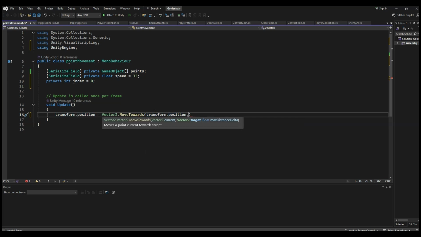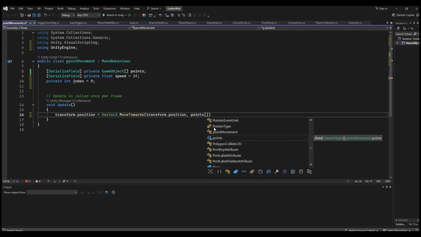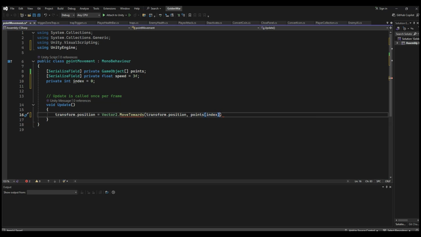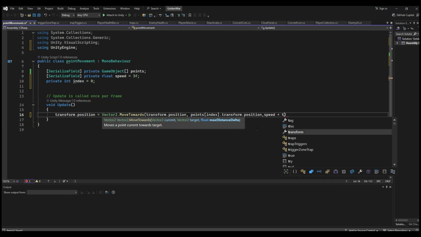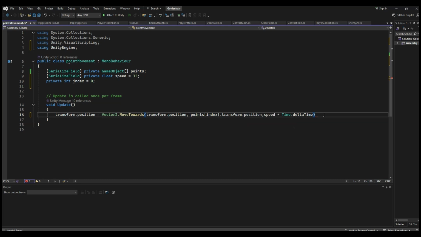To where do I want to go? To these points. Which points? It depends on the index. At first it is 0, then if we say plus plus, it would be 1. Because this is the game object, we have to say transform.position, and with this speed, as it is transform.position, it needs Time.deltaTime. So it moves toward that.